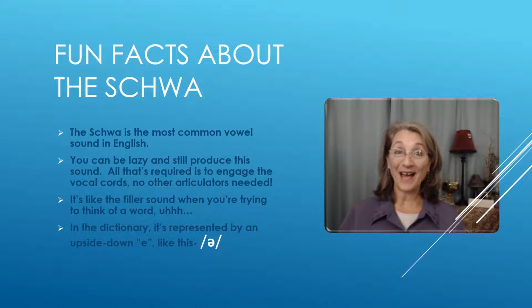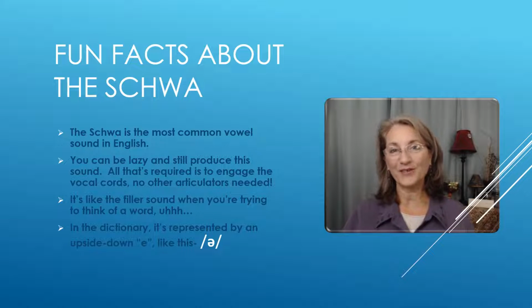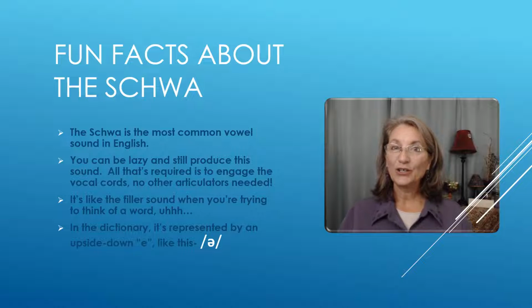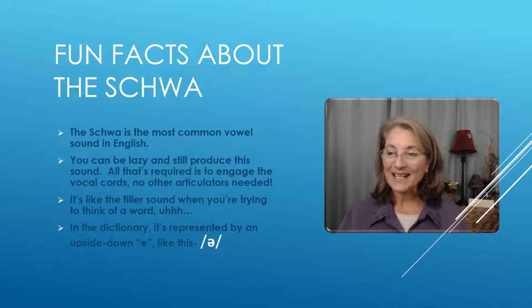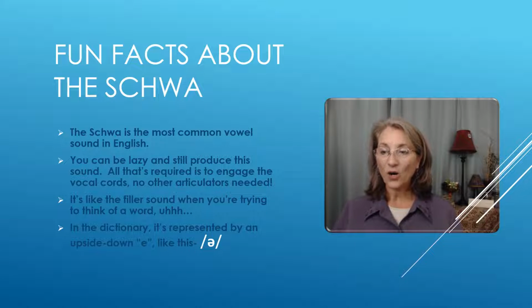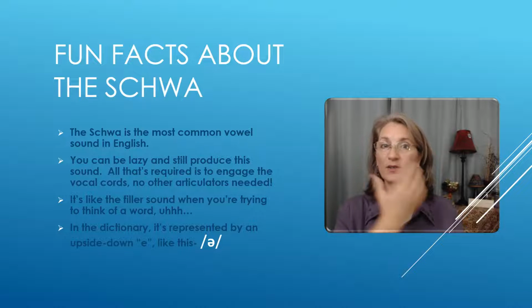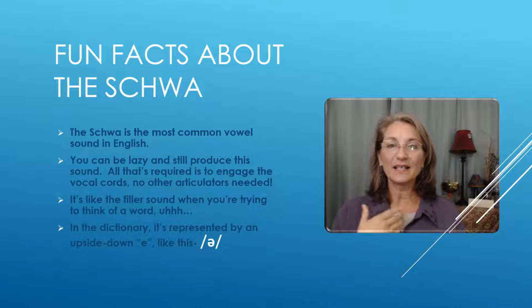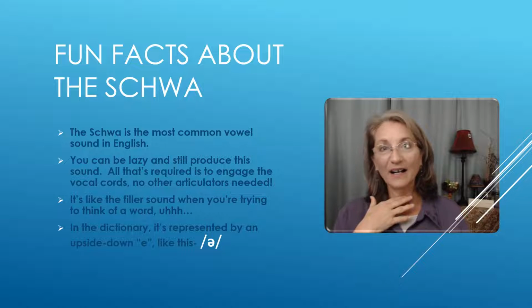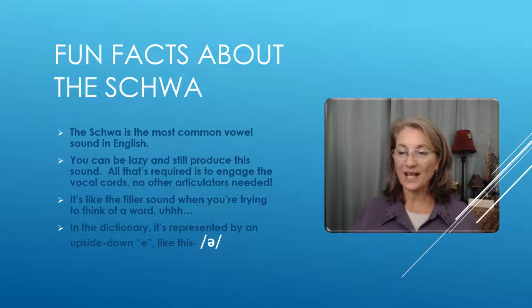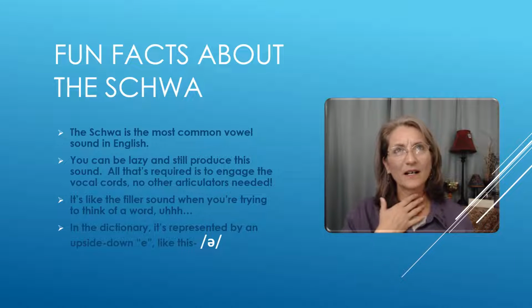Here's some fun facts about the schwa. The schwa is the most common vowel sound in English. You know, you can be very lazy and still produce this sound. All that's required is to engage the vocal cords. No other articulators are needed. It's just the sound "uh." It's like the filler sound when you're trying to think of a word.